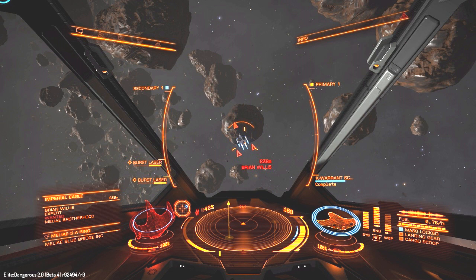But if you put 4 pips to systems, for instance, your shields will be much stronger than if you have no pips in shields. Okay? Also, if you put 4 pips in engines, your ship will maneuver much better, will be faster in a turn, and will be able to reach higher speeds. So, while distributing your power, you need to know what you are doing and in which situation you are.